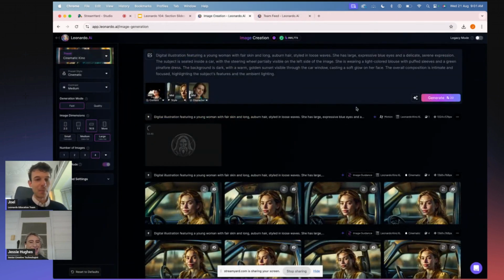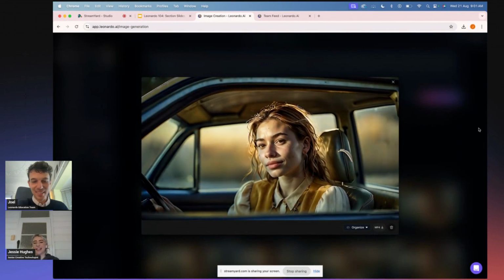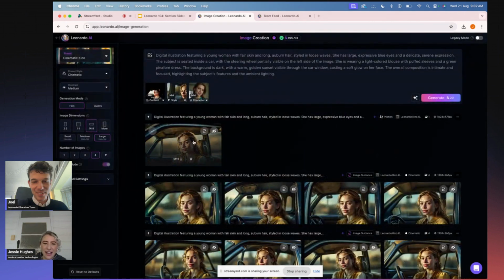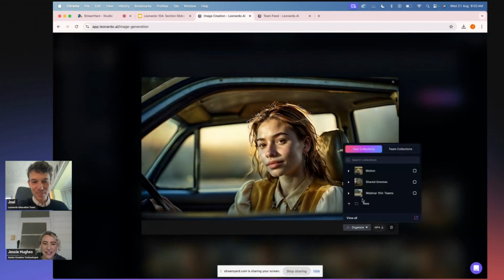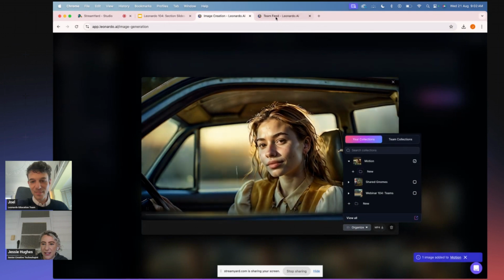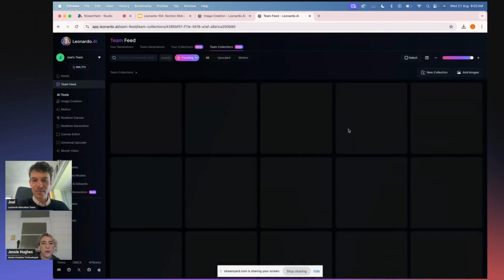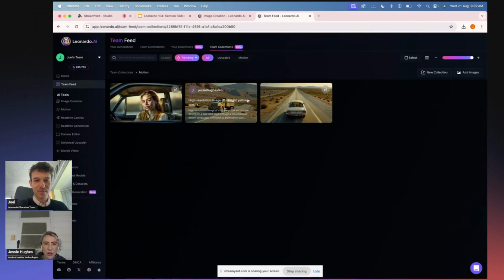Then we can close it out, but it would just be too much anticipation if we ended now. I'm bummed I didn't put the motion on correctly. That's all right, you get a little bit of movement. I put it too low, which is why it's not getting much motion. But we could add that now to our motion folder. We go motion, done, and then that instantly will be here for Joel to go and put into our ad. Beautiful. There we go.